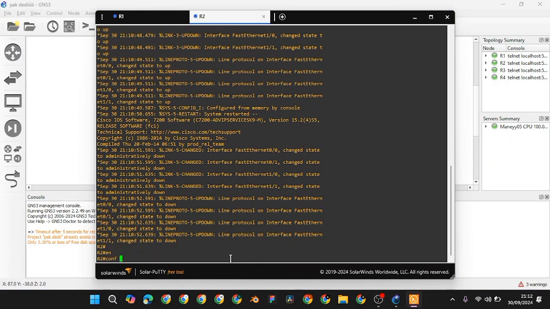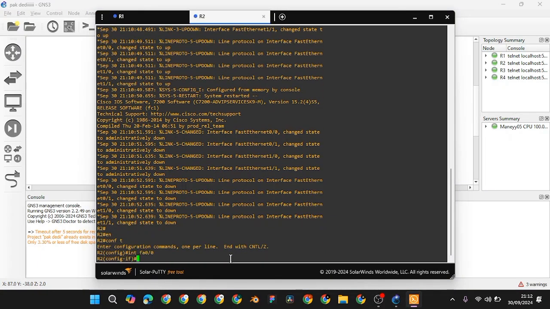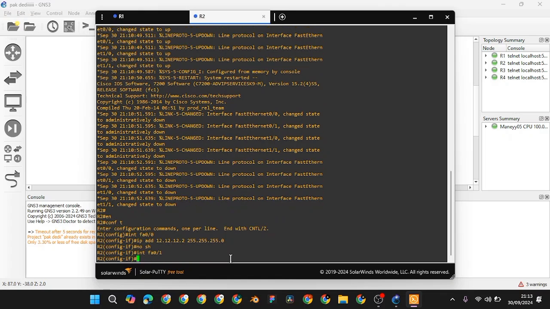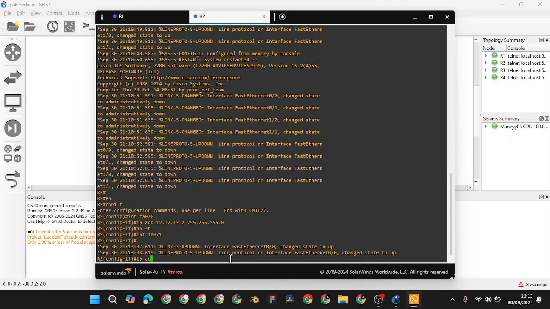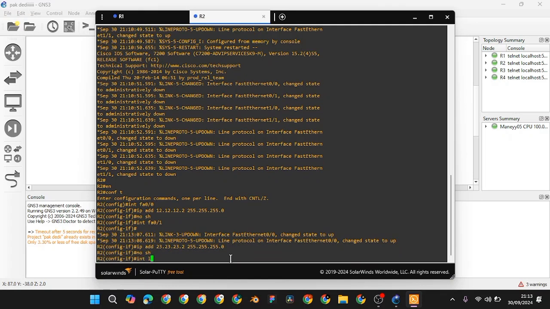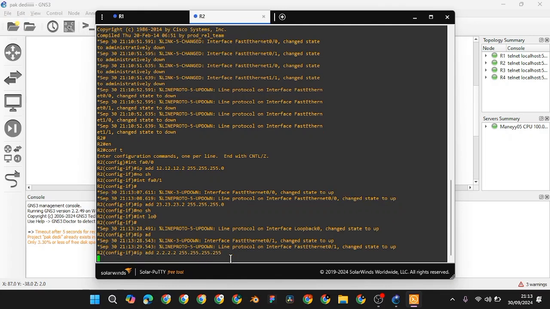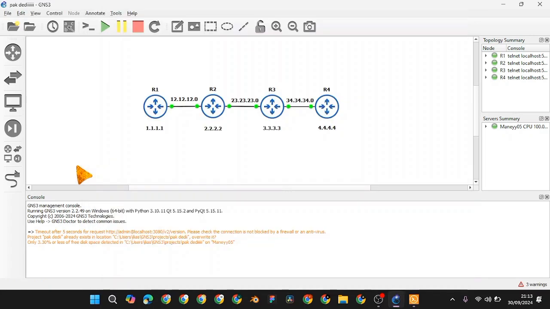So let's move on to the second router. It's the same as that, but the difference is that for the second router you have to configure two interfaces, because the second router has a router on its left and right. The first config is for the subnet toward the first router, and the second config is for the third router. Because it's in the middle of the first and third routers, we have to configure it a second time. So don't forget to include the loopback too.